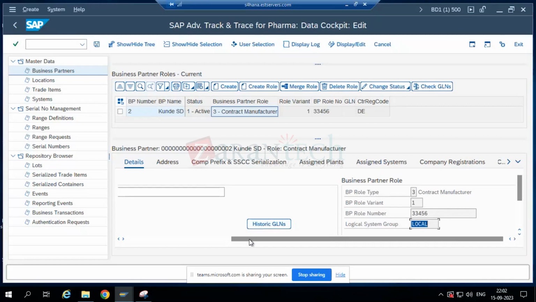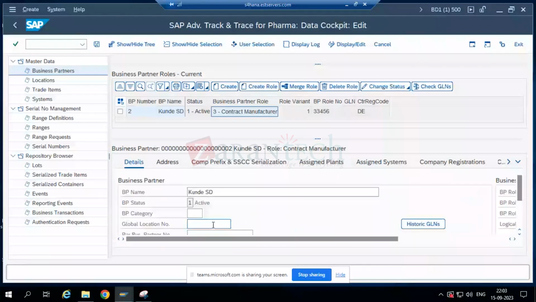Any questions so far? When we integrate from a logical system like our ECC system, do we have to manually go and activate the status, or will it be activated by default? Good question, I would say. You have to do it manually, but it is not an efficient way.